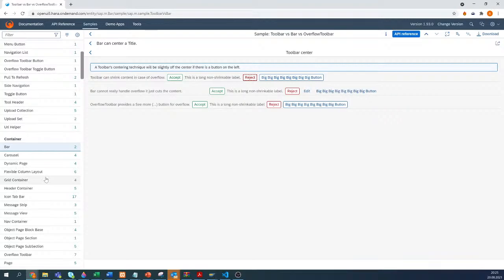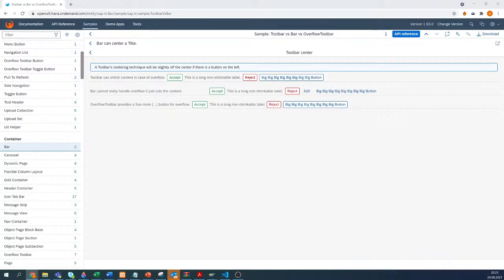So that is the definition, and let me again check some UI5 elements, how they can look.